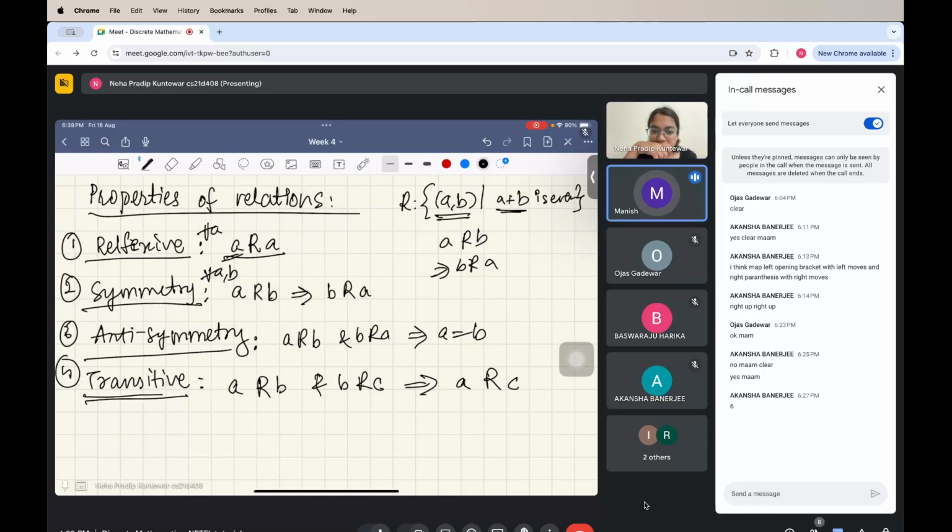In transitivity, the order matters. That is, if A is related to B and B is related to C, yes, the order matters. If it is that C is related to B, then you can't conclude it; you need not put this restriction. So it has to be strictly in this order.